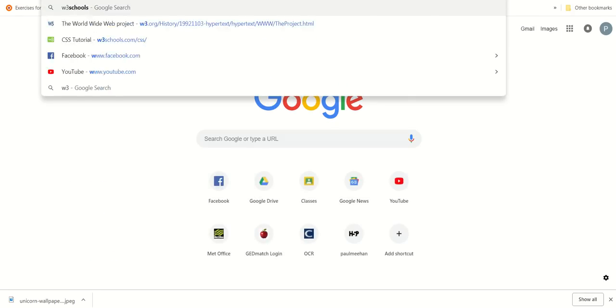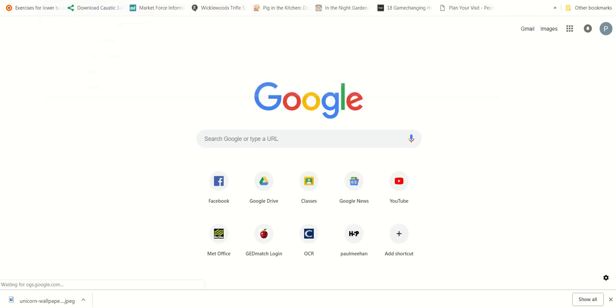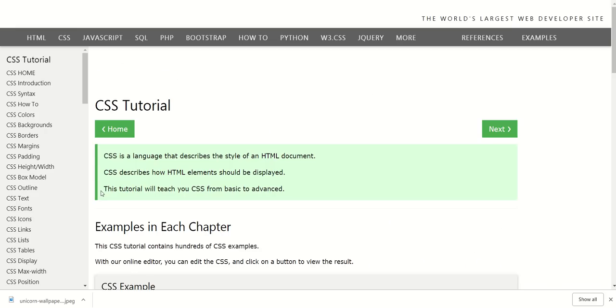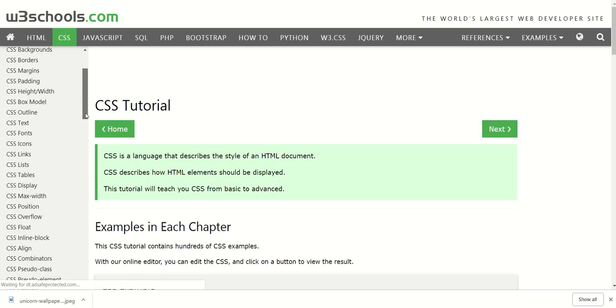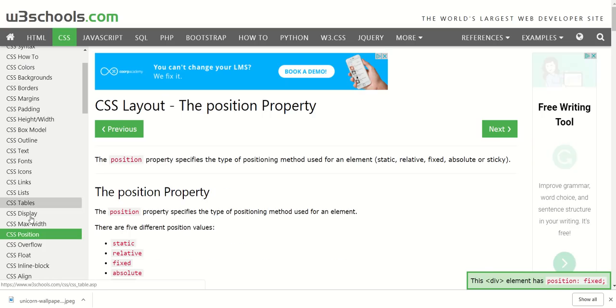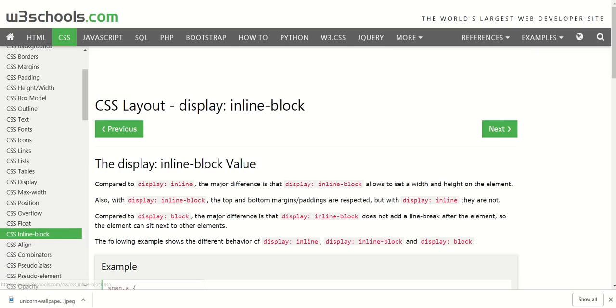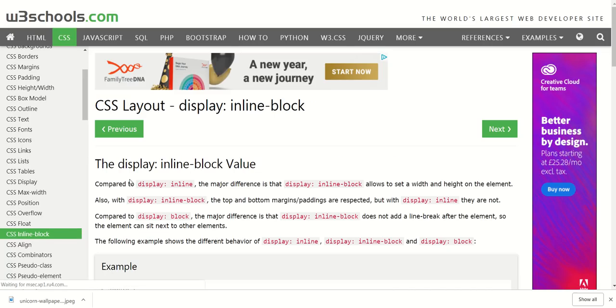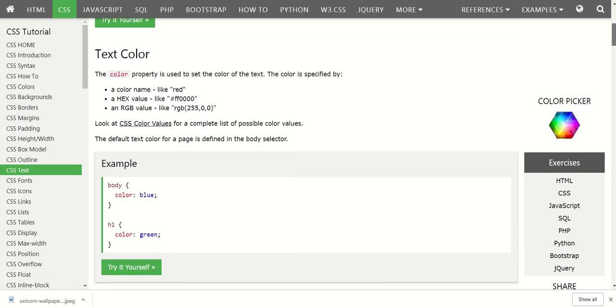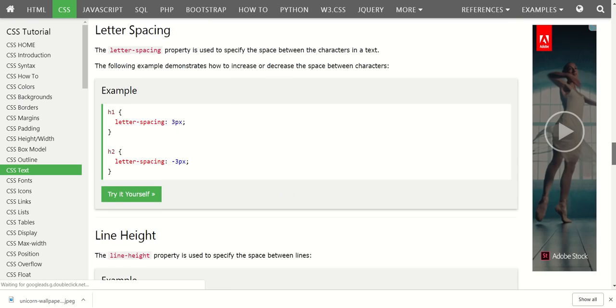I'm going to just quickly Google this one, so W3 Schools. Because I don't know this off the top of my head. But it's a good idea for you to see that as well. So if I go for positioning, that's it. Or inline block, where is it? It's not that at all, is it? I'm looking for text. I want to position the text in the center. So it's a whole load of stuff at the bottom.